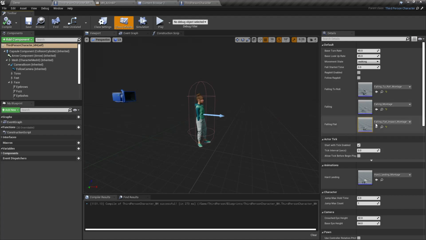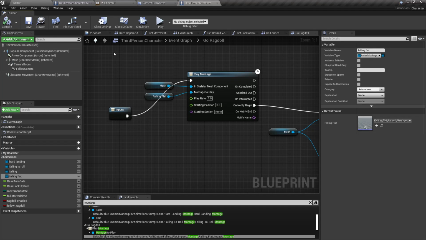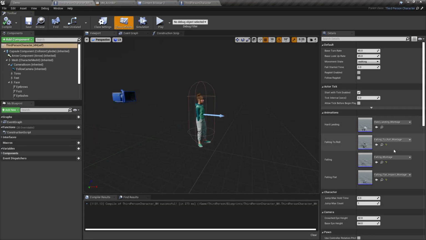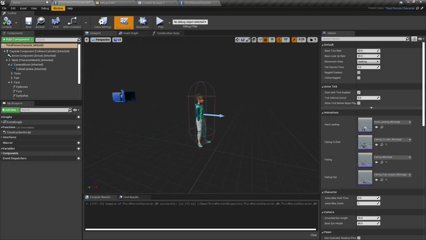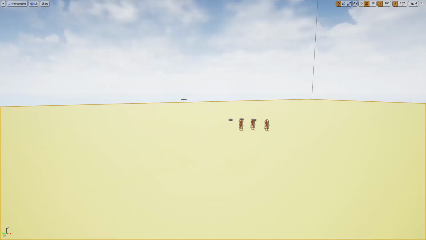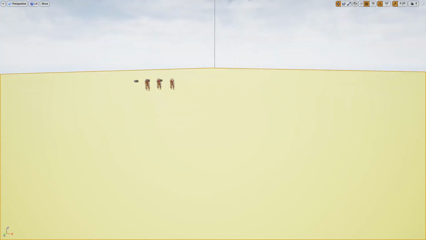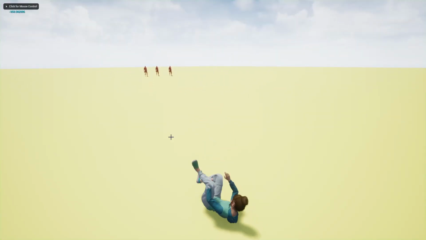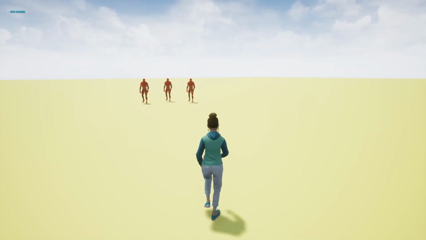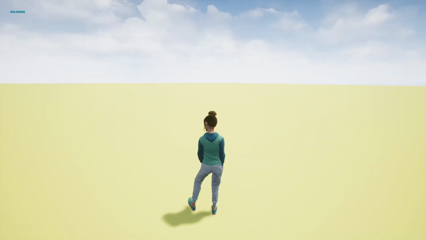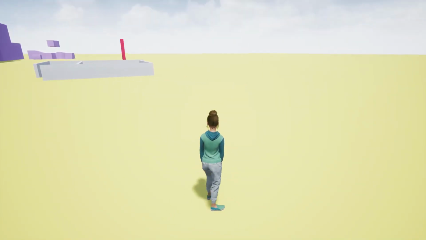Wait, why are these not under the animation category? Alright, I hadn't compiled it. Okay. Volume flat, right. I think that's it. Now let's test. Wait, let me save just in case the engine crashes. Right, rolling part is also working. Right, the stop part is also working and turning is also happening.